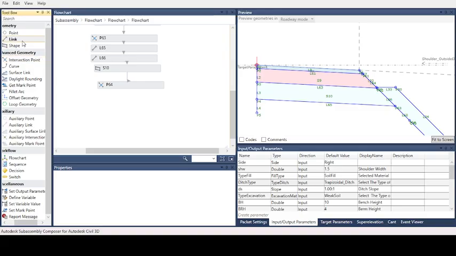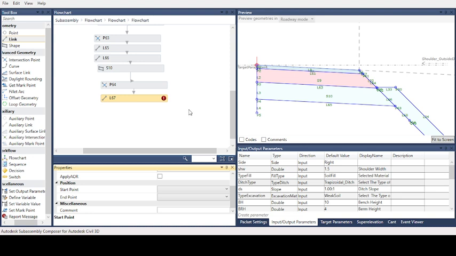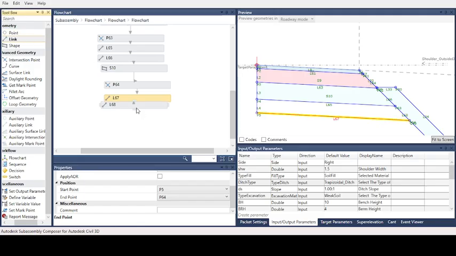Now we will create a link that connects 0.5 and 64. We will also add a link that connects 0.63 and 0.64.